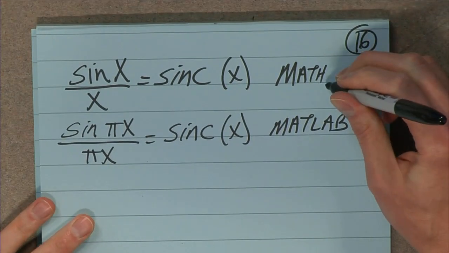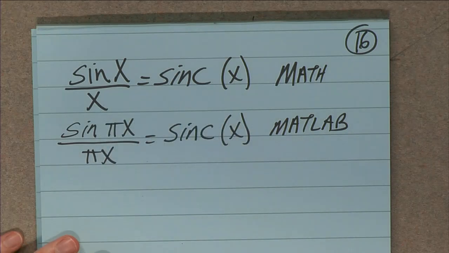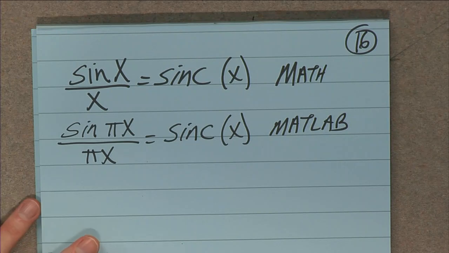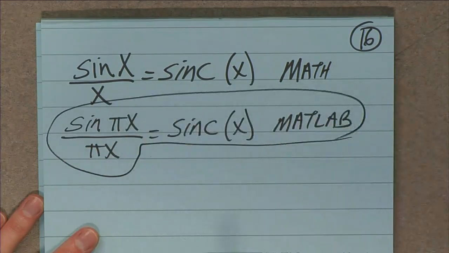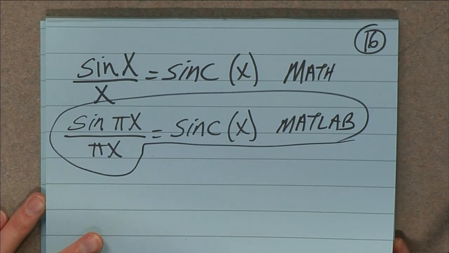This is just if you're talking to mathematicians, they're going to think sine x over x is sinc x, and so possibly, I don't know if Mathematica, I haven't used it in a long time, or Maple, has a built-in sinc function that would operate this way, but I wouldn't be surprised if it does. But in MATLAB, I'll tell you, this is what happens. So for this class, if you want to use it, be aware. They already put the pi in there for you.